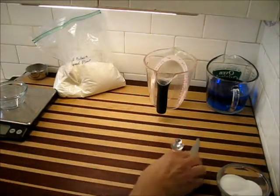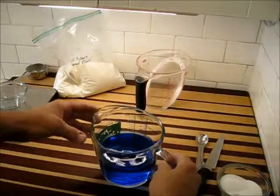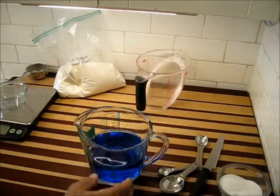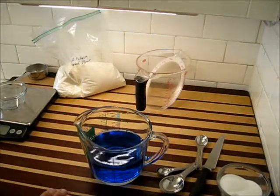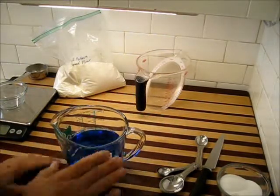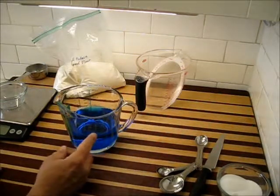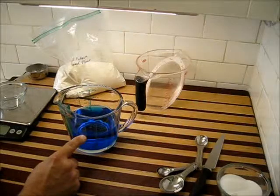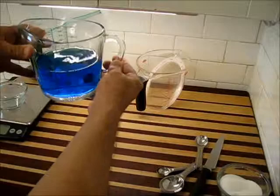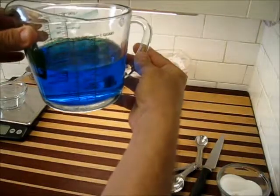I have over here some water that I've put food dye in, to make it a little easier for you to see. If you are using this kind of measuring cup and you're going to measure an amount of fluid, you would put the water in there, set it on a level surface, and then kneel down to look sideways through the glass at the measurement — which means a lot of bending or snooping down. Let me raise this up so you can see a little more clearly.